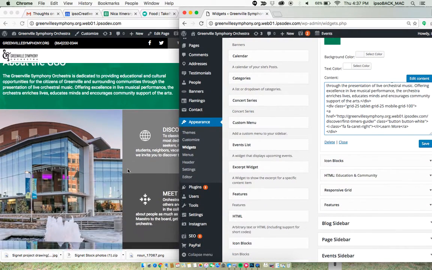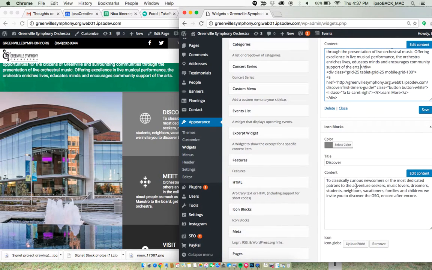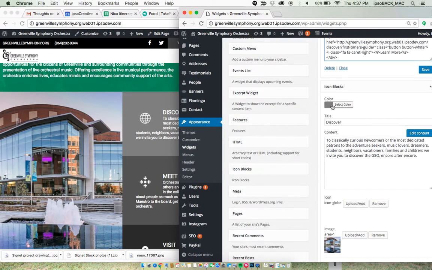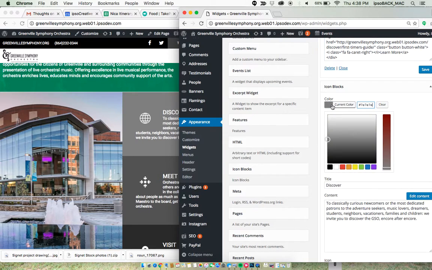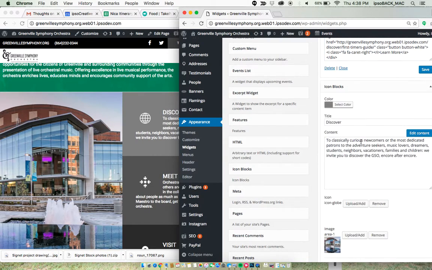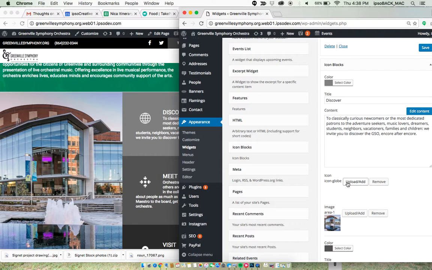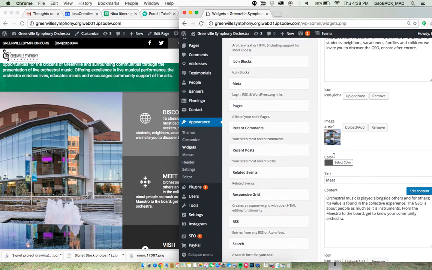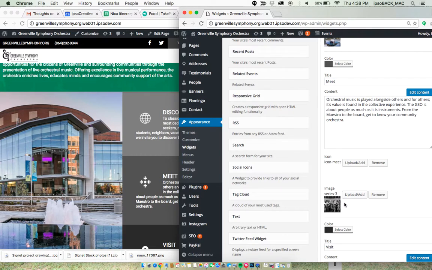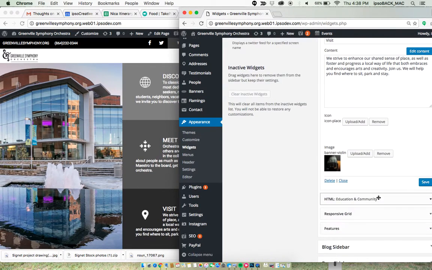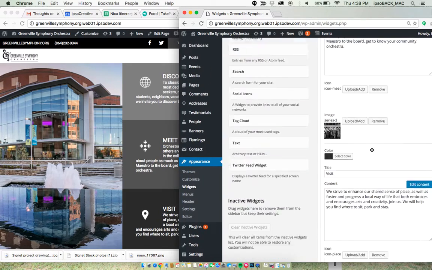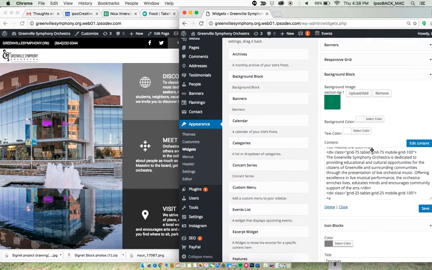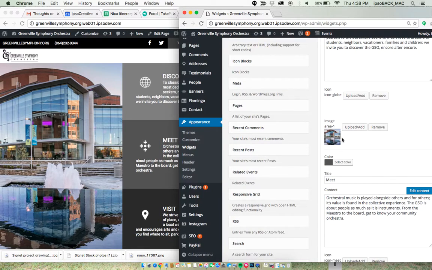Okay, next thing, scroll down, we've got these icons, icon blocks. So we've got the 3 icon blocks, which have their background colors. You can edit here. You've got the title, and then you've got this content. So pretty straightforward, and then you can upload a different icon if you don't like the ones you've chosen. Again, that's how it works for all 3 of those icons and the images. Alright, so that's that section, and you can edit the image for each area as well.